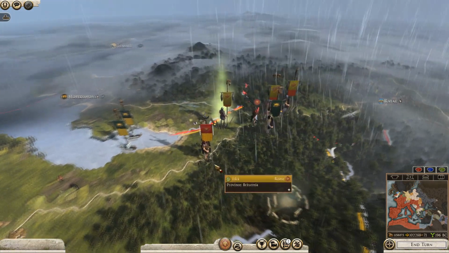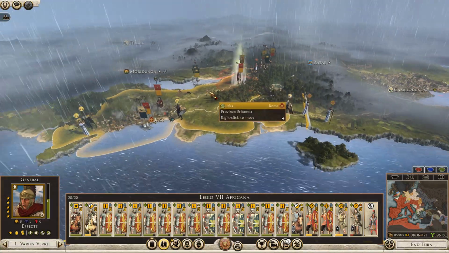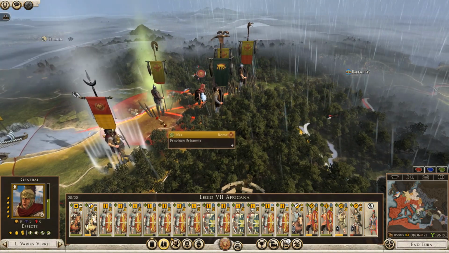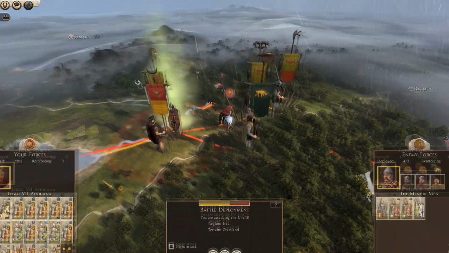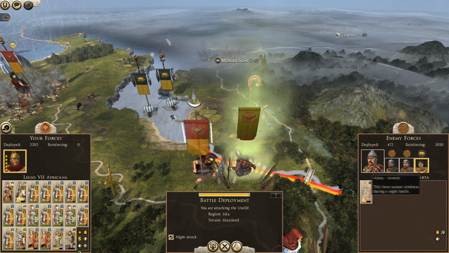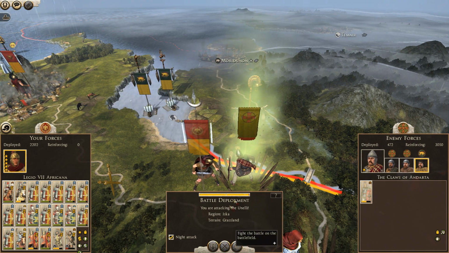March. Now the question is, how much movement range have you got left? You've got a fair amount. Could I sneak in and kill these guys? And again, we're just going to go for a full-on night attack. I think I've got enough time to fight this. This won't take that long, and then we can pull my army back.